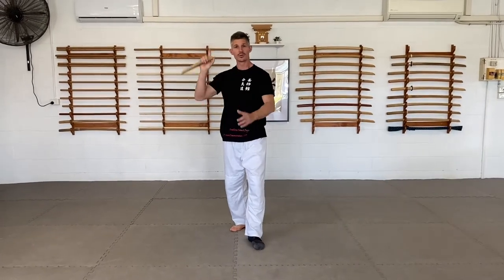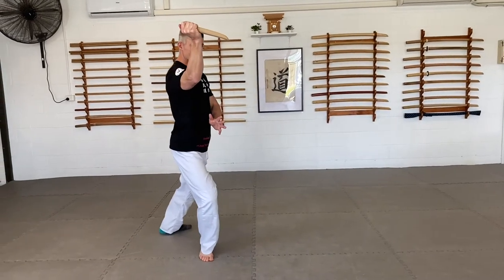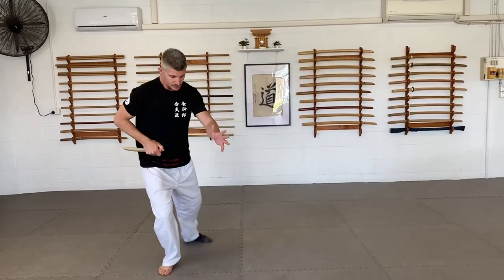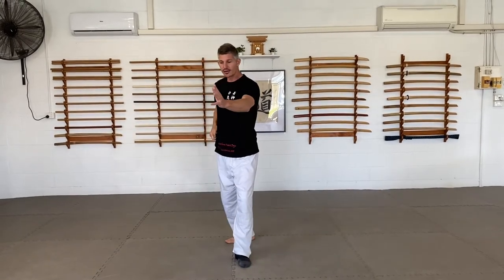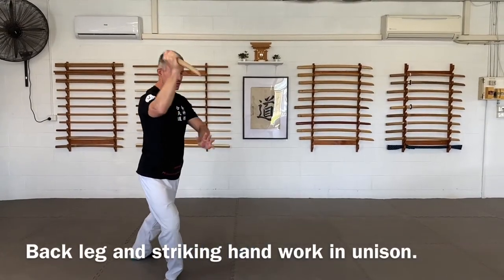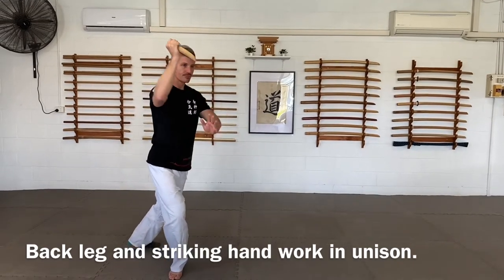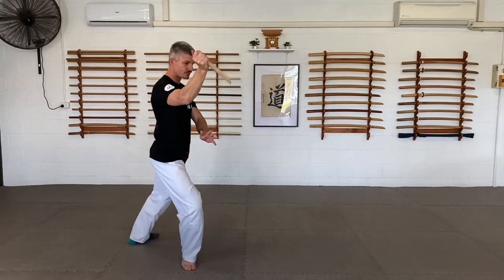Then the next one, we go to the right side. So up, temple strike, here. Then back to come up. So that footwork was the same as before, an exchanging footwork. One, two, okay? Up, one, two. And everything locks into place with the back leg. That's where the power comes from. I'm up, no power yet until now. Back leg and hand lock into place together. Down into each other. One, two.